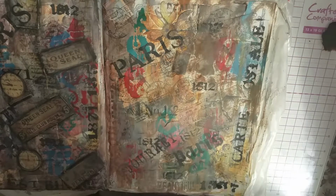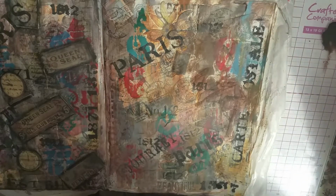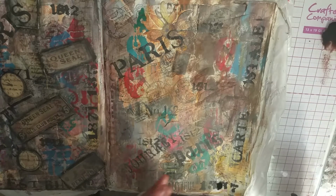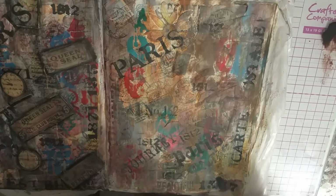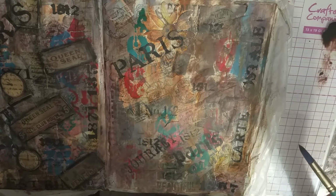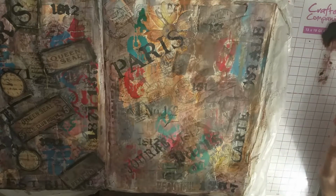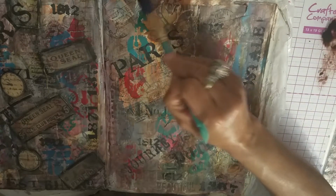and just deepen areas just a little bit here and there where I feel like I want to get it a little deeper, where I want to grunge it up a little more. So just here and there, we're just giving things a little more grunge. Okay. A little more grunge without making everything this brown color, because I don't want that.